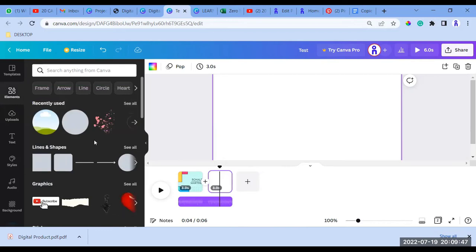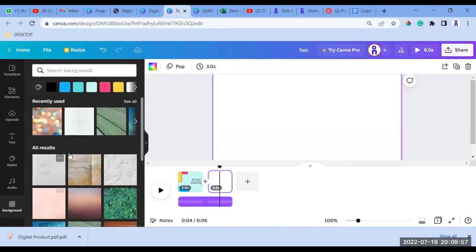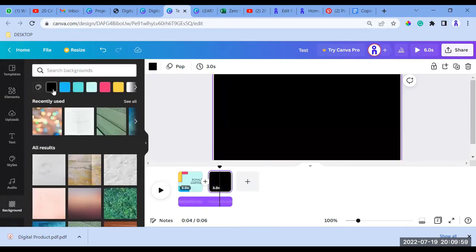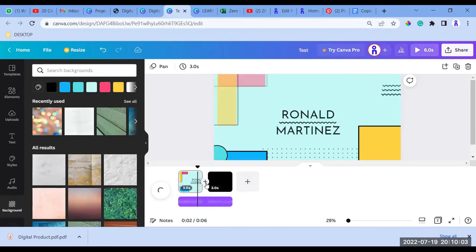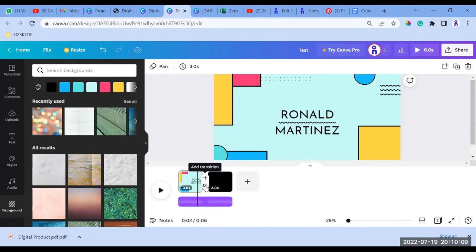I'm just going to do a black background: you go to the left menu and search for background right here, and we're going to give it a color. This is the key, the effect. Then to give it an effect, you go to the middle of the two pages, click on the little plus, and go to add transition.